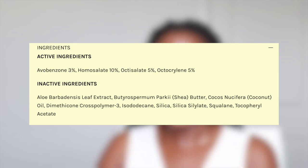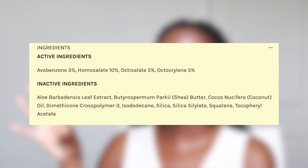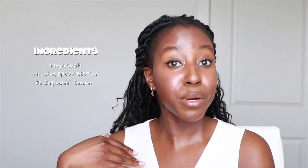For the other ingredients, I was really impressed by this ingredient list — it only has nine ingredients. A smaller ingredient list doesn't automatically mean better, but personally I like seeing a shorter list because I feel like I can understand what's in it. On the Paula's Choice ingredient checker, all of these ingredients are rated good or best. It is a silicone-based SPF, so you'll need to use water-based products underneath and water-based makeup on top.